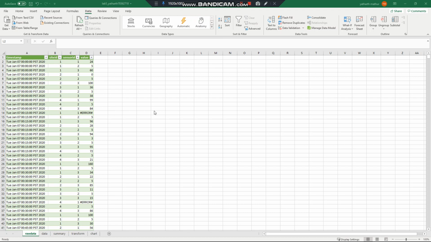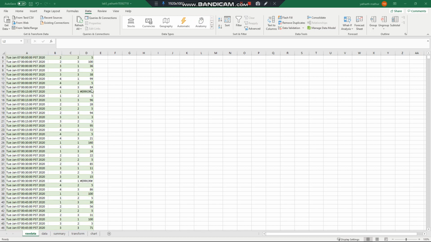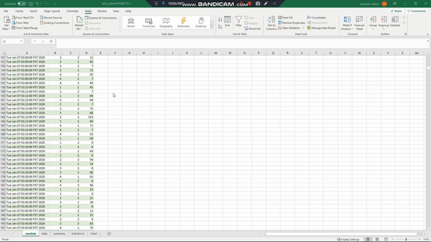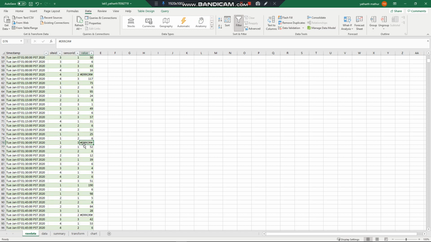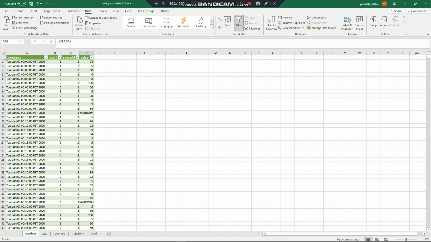So here we were given a data set which was recorded from a sensor and a site. I am assuming that it's from an experiment, like a physics experiment, if I'm not wrong. We have a different set of values here, and this is a complete raw data set which has, as you can see, errors and empty sets and stuff like that, which we will be dealing with. Lab 5 had different issues which we had to work with.